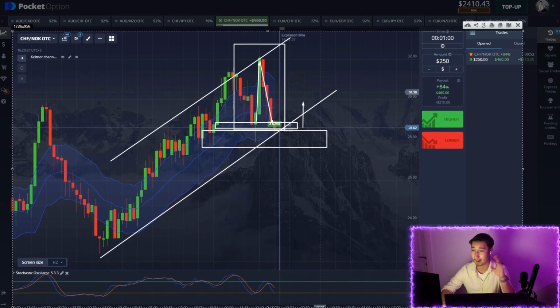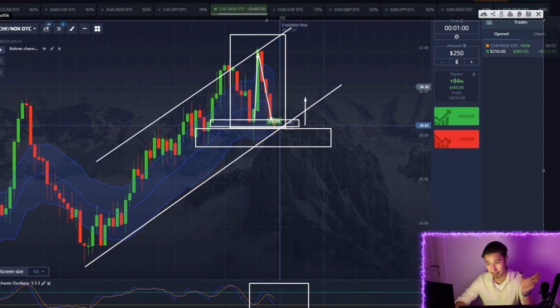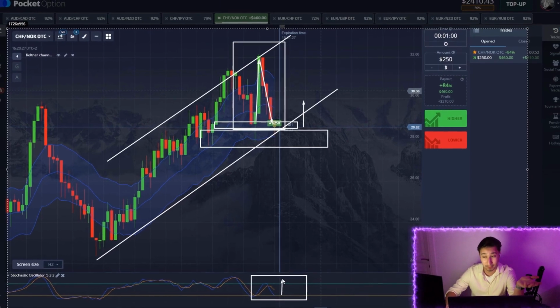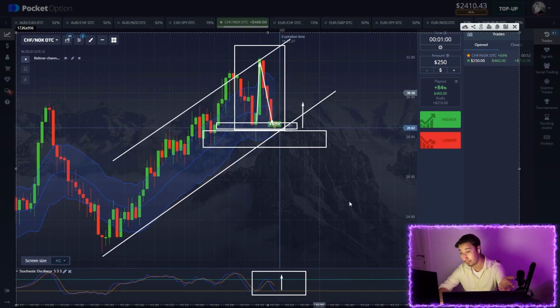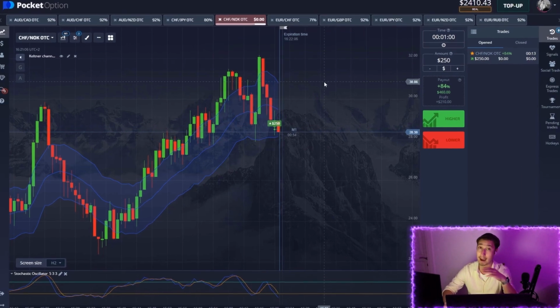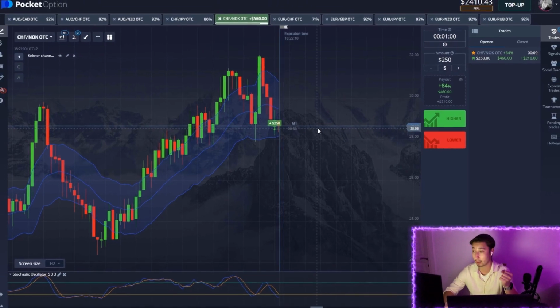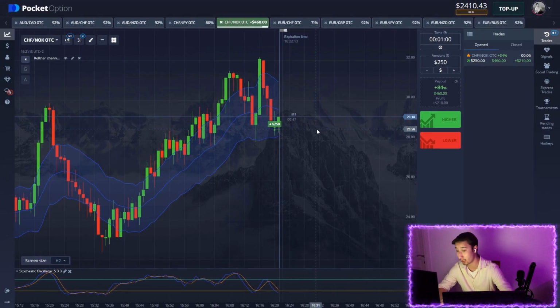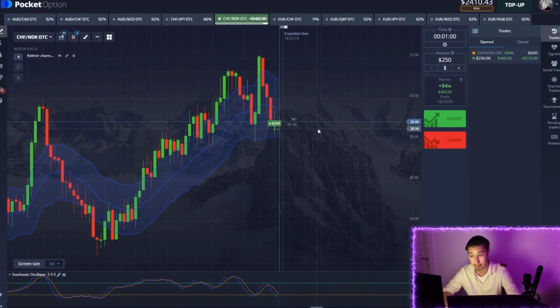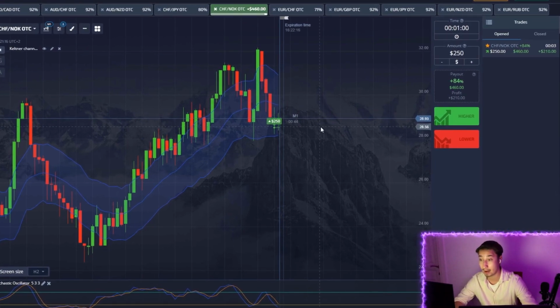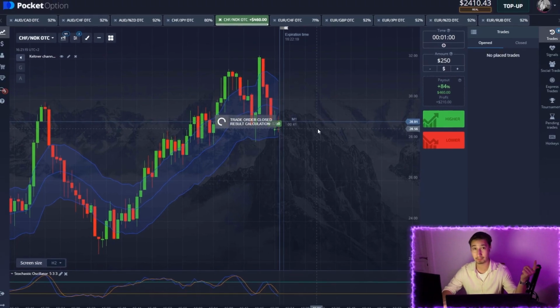We don't take the stochastics seriously now because we're playing ahead of the market on a 1 minute time frame, and it's not going to show us anything. And in the last seconds, I'm expecting to see the breakout, just like this one, exactly as predicted. The breakout is happening, and the position is in profits.